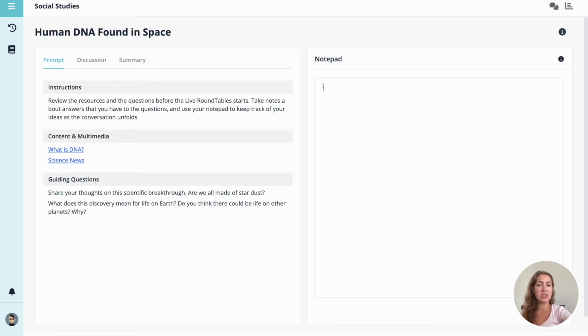And so they could actually start to type their notes here on their notepad, and then once the discussion starts, they'll have that to reference. You can have students do this the night before or simply in the first 5-10 minutes of class in order to have them prepare and maybe even just write down what they'd want to say out loud. Some of the quieter students can benefit from just reading from their notepad the first few times that they speak up.